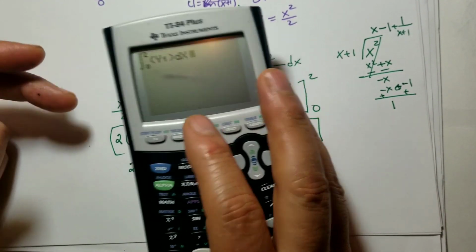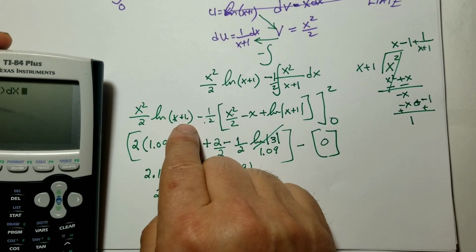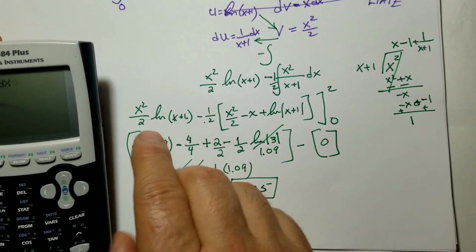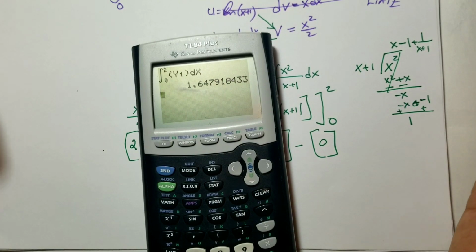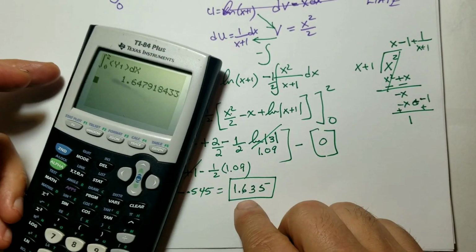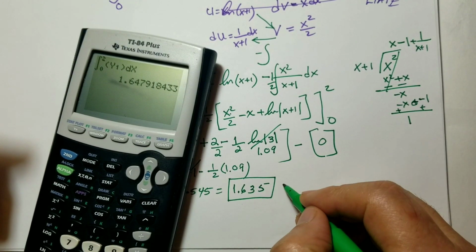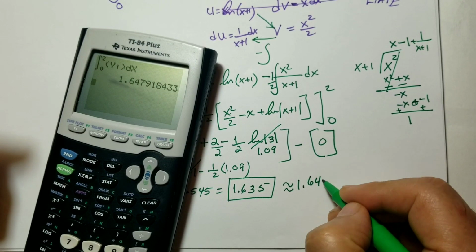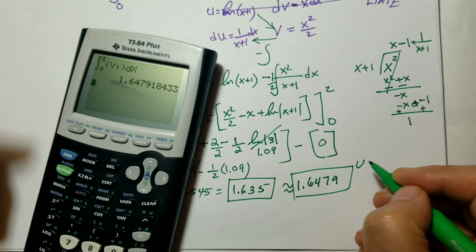Remember, that answer might be different from mine because I got natural log of 3 approximately 1.9. Okay, don't criticize me a lot. And that becomes 1.647. Not bad, not bad. My answer compared with the calculator is really good. At least I have my brain left.